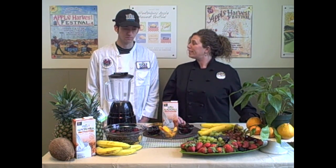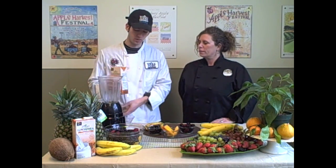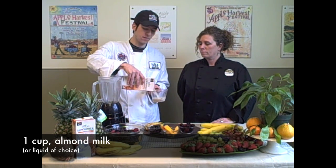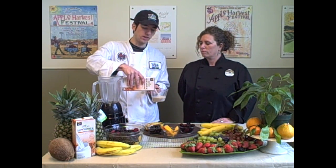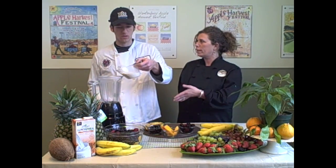So do we want to get down and make these? Let's do it. So I guess you're going to start with the liquid in the bottom? Yeah, it's always good when you're making a smoothie to start with a liquid — it helps it blend better. So I'm going to pour the almond milk, probably around a cup, right into the blender. And if you like it thinner or thicker, obviously you're going to use more of the liquid.